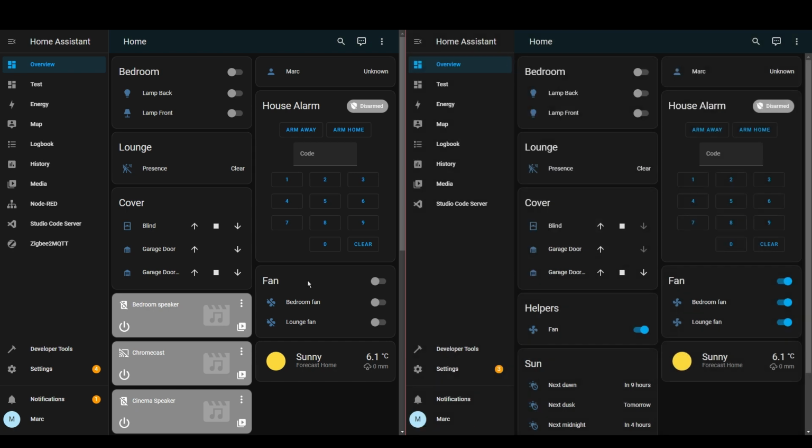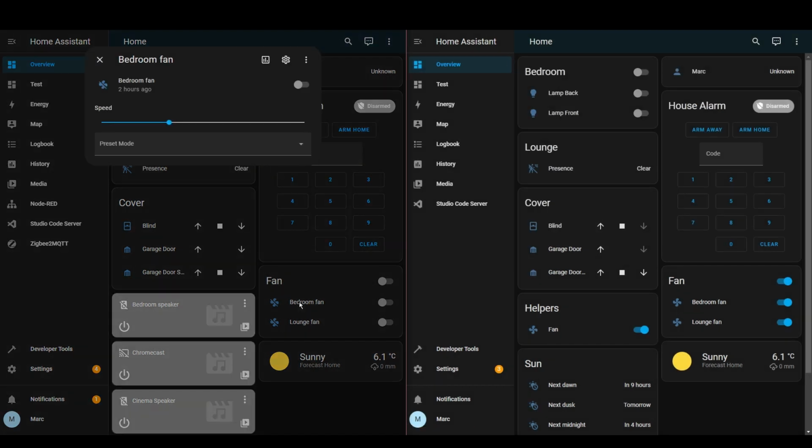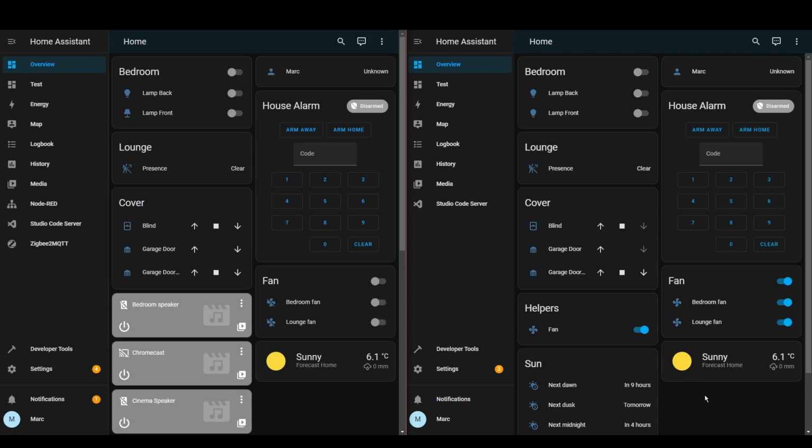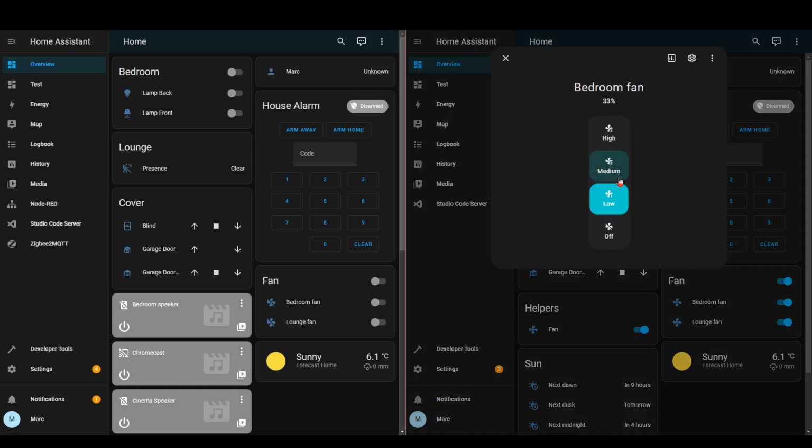Now, if we take a look at the fan entities, let me click on this one, and you can see it's got the speed and the presets, three presets. And then my other fan has got a speed and presets as well, four presets here. But if you look at them in the new version, let's click this one first, you can see that it's got the three speeds, which is quite nice. On mine, the percentage doesn't update because this is just a dummy fan.